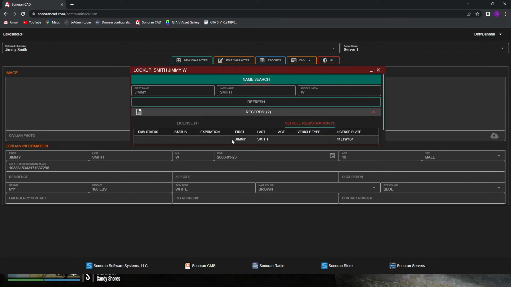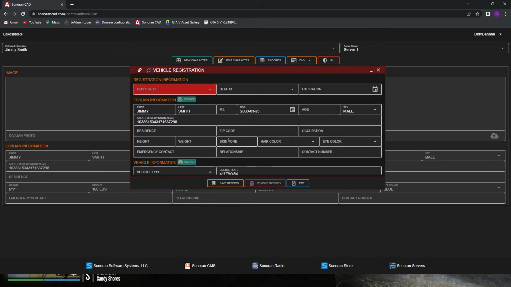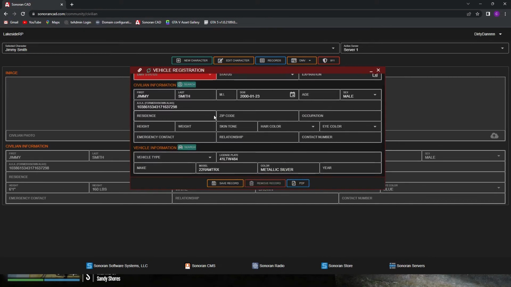What you're going to want to do is configure the vehicle registration, because it only autofills some key components within the vehicle information. So you're going to want to configure it to the vehicle's description. In this case, I'm driving a TRX, so I would put truck as vehicle type, keep the license plate the same, and the model, I'm going to put TRX.